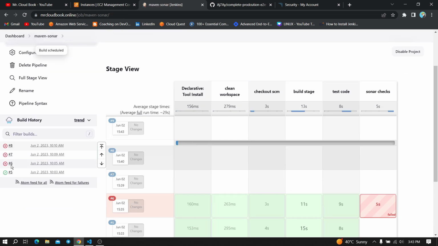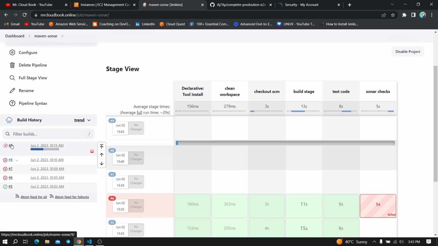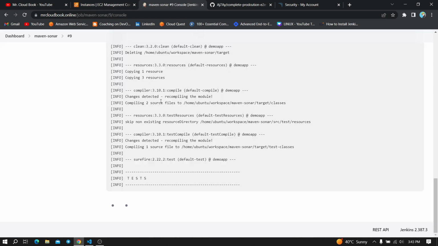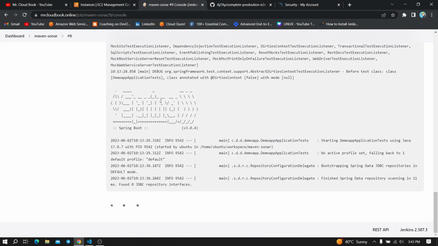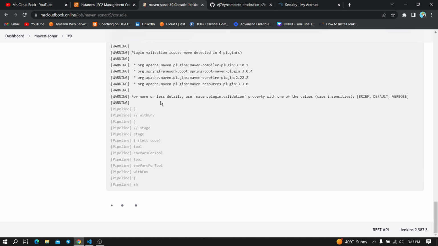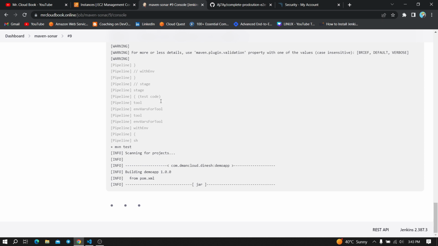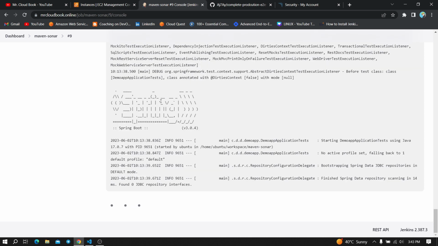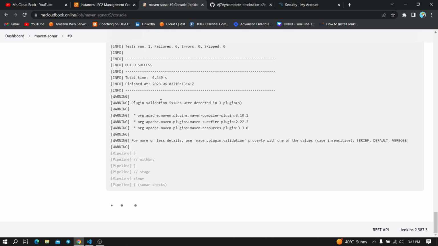So you can see now it's the ninth build, it's going to happen. It's running, and you can see the console output directly. Okay, it tests everything. Now it will work fine. So we have to provide the script outside of the with env, otherwise it won't work. It will throw an error directly at the first stage only. It won't run the script completely.